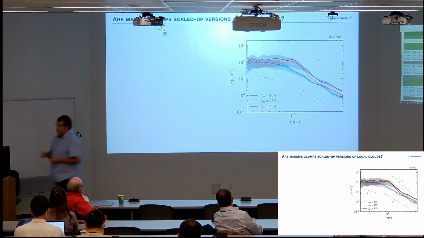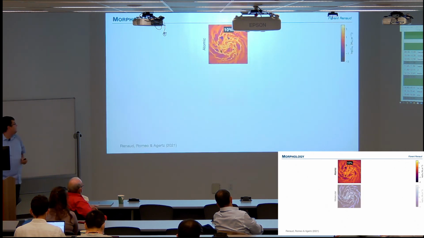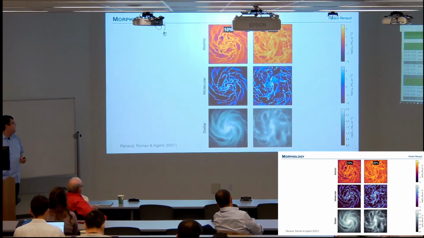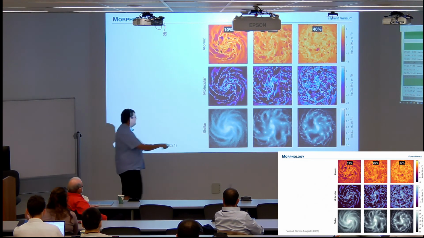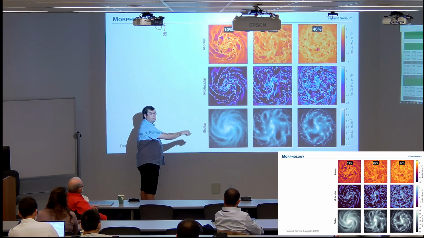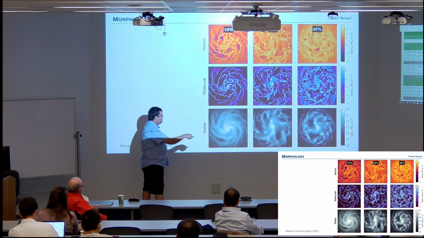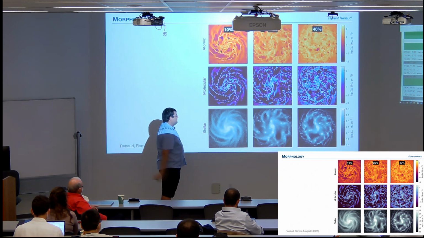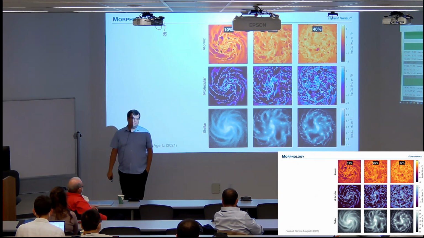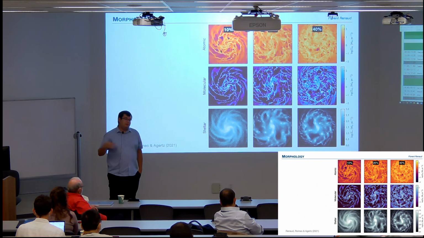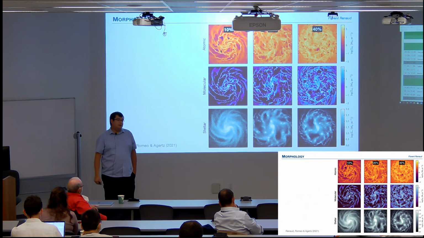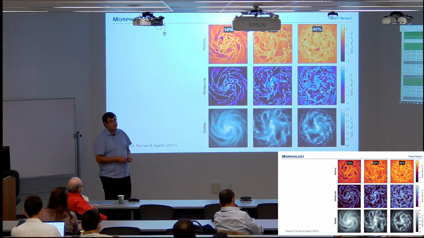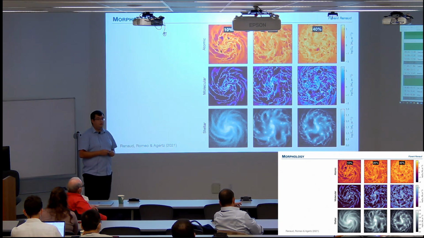From the morphology of the simulation I get, it doesn't seem that I will get a bar at high gas fraction, because the morphology is really local clump dominated. Like here you can imagine that a bar will form in maybe one rotation or a few. But here, okay, you have something elongated. It's not clear. It will definitely change the stability regime. It will change the way angular momentum is transported and distributed, and maybe it will trigger star formation at the tip of the bar. So all this will have an effect, of course.